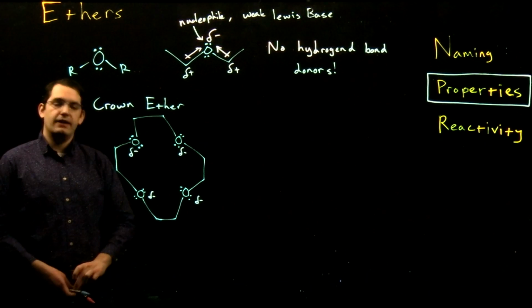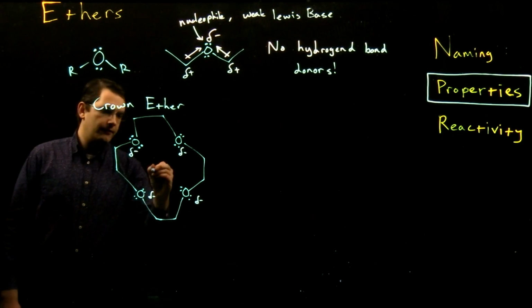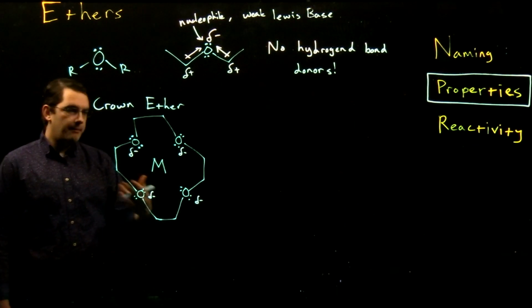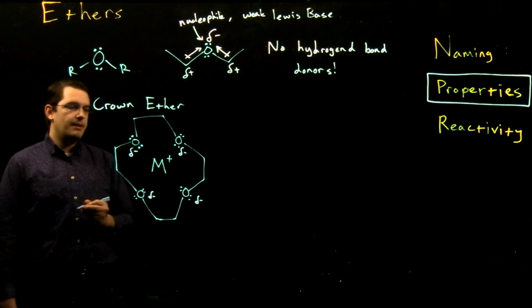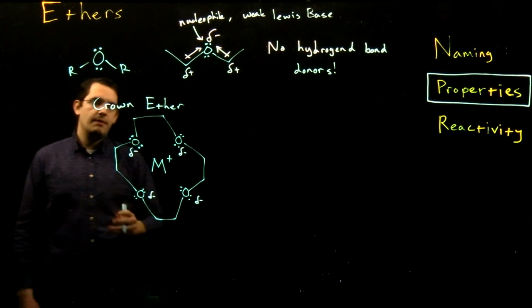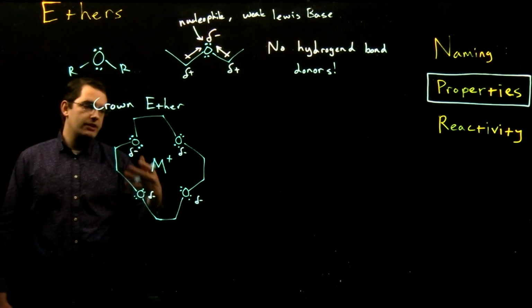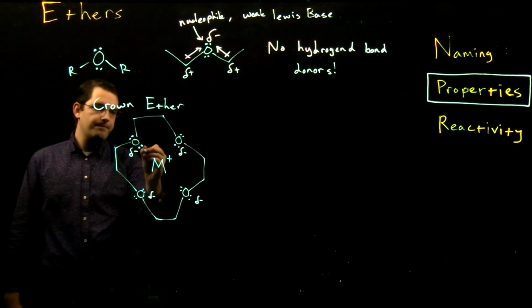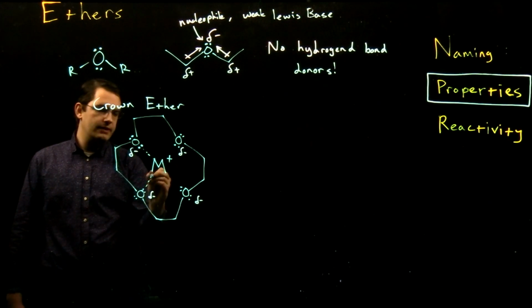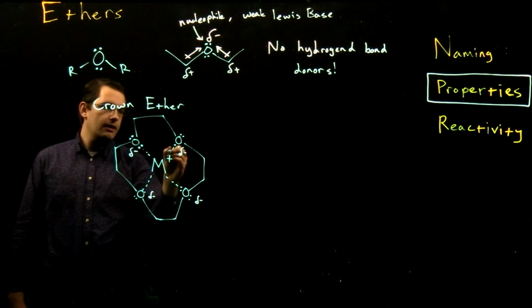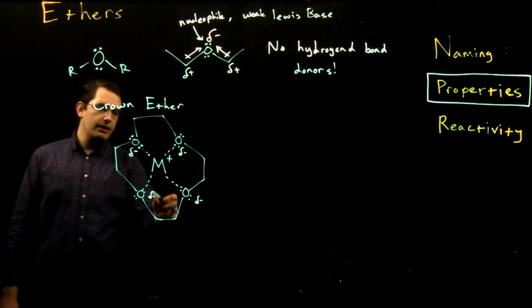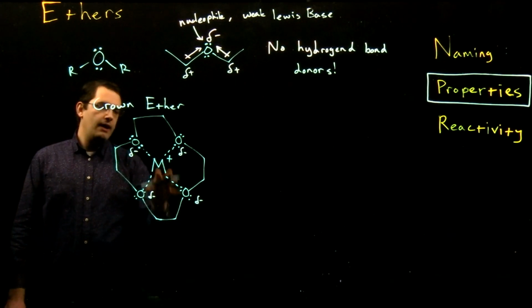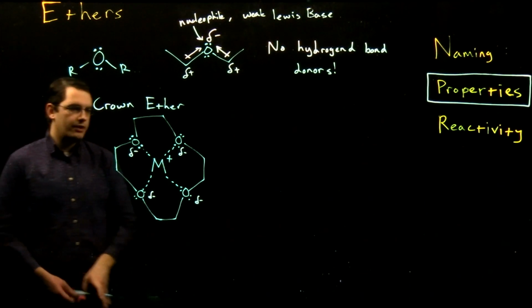In particular, we can use things like metal atoms. So if I take a metal, and I'm just going to designate this as M for a metal ion, of course our metals tend to be positively charged, and they like to make those coordinate bonds where they share electrons with nearby electronegative atoms. So we can use our excess electron density of our lone pairs here, of our ethers, and we can form coordinate bonds and help to bond the metal in the center of this crown ether structure.